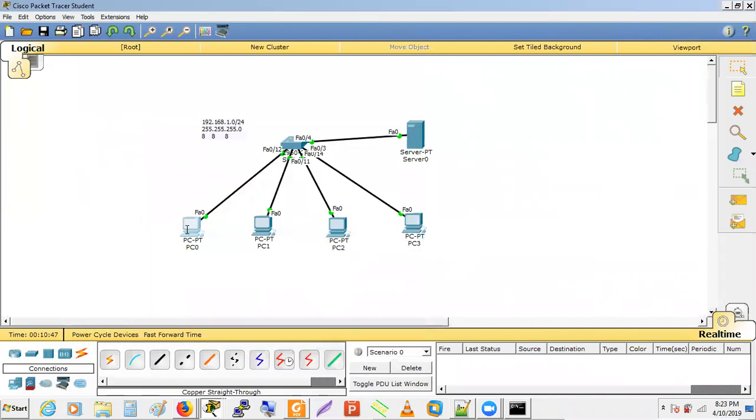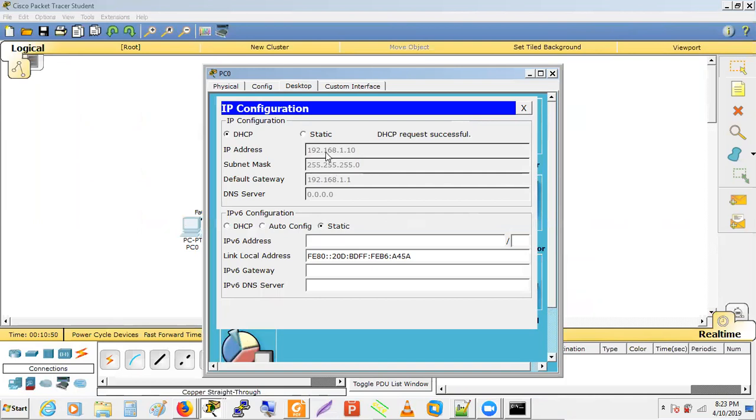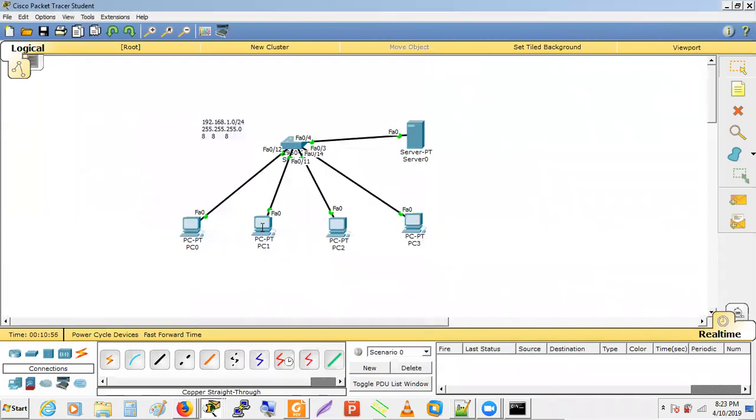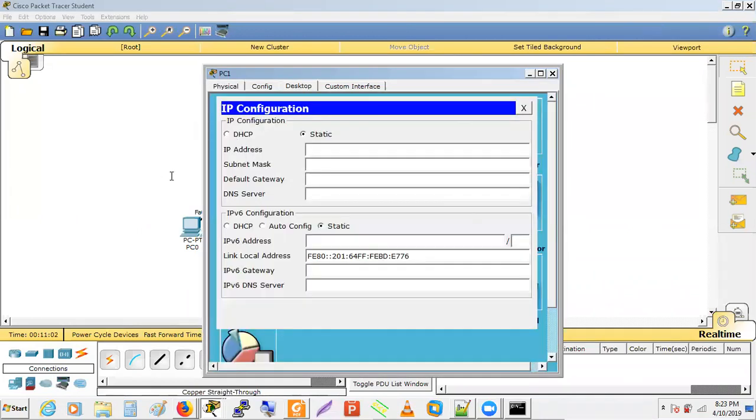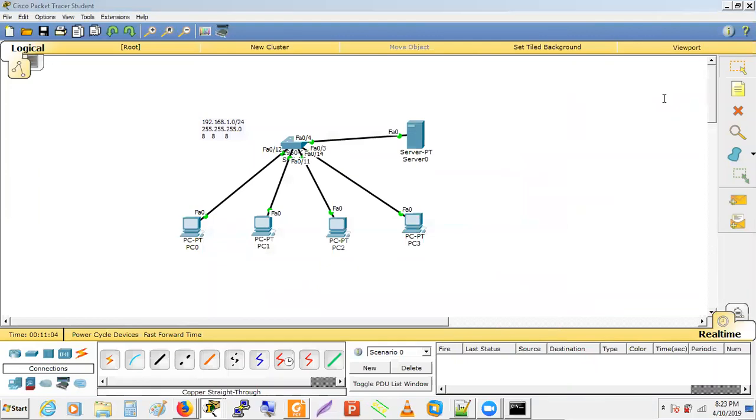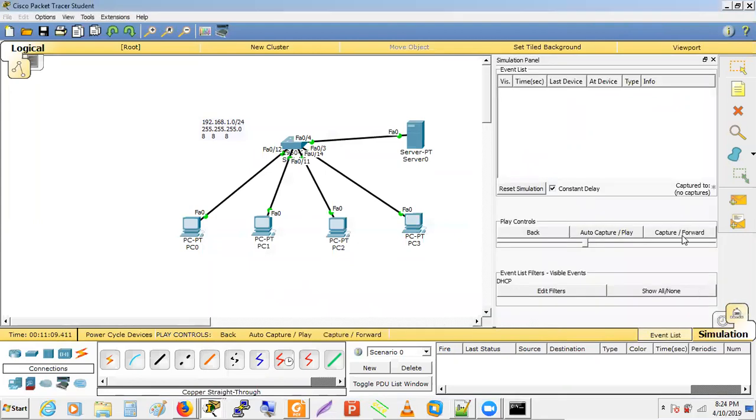If I raise a request this time, it's already done in the background, so I can't capture it now, but I can do a capture on the second machine. Before going to the DHCP tab, I'll put it in simulation mode.